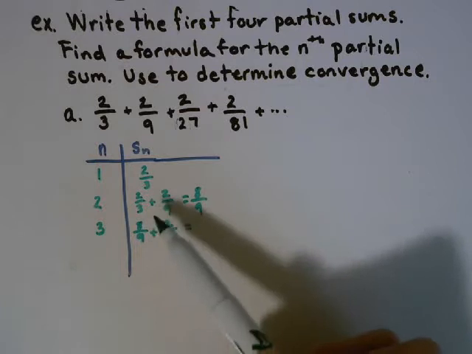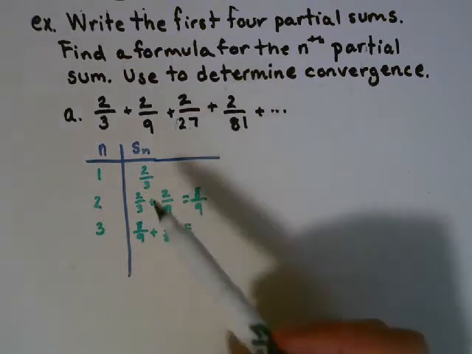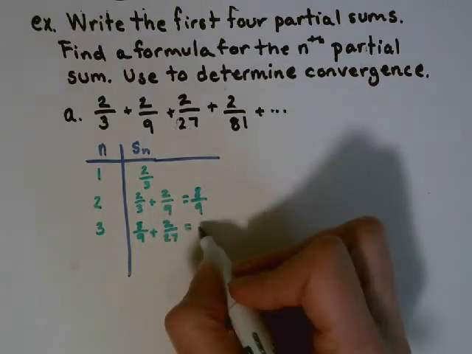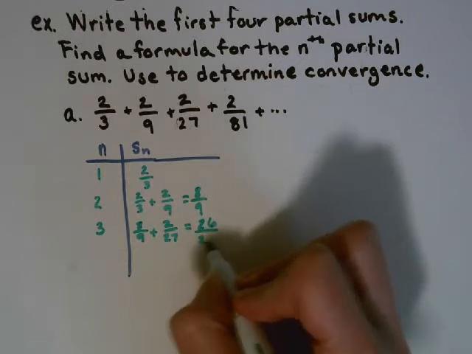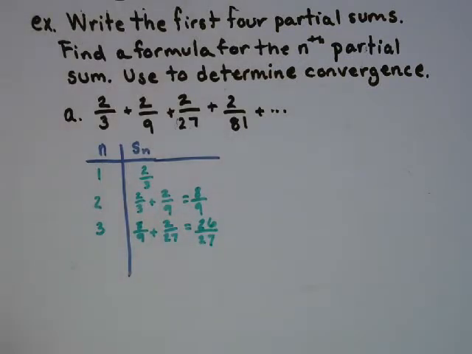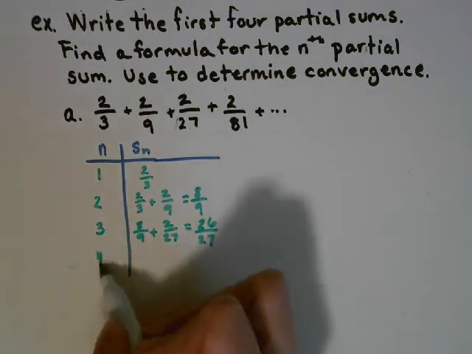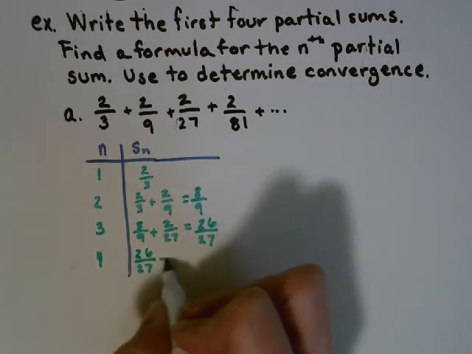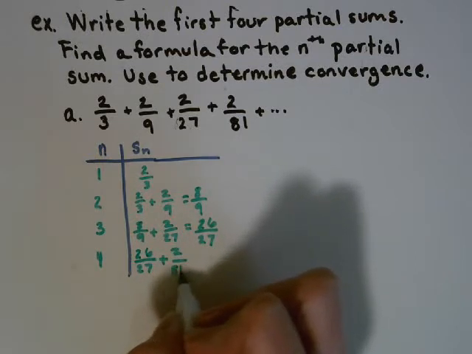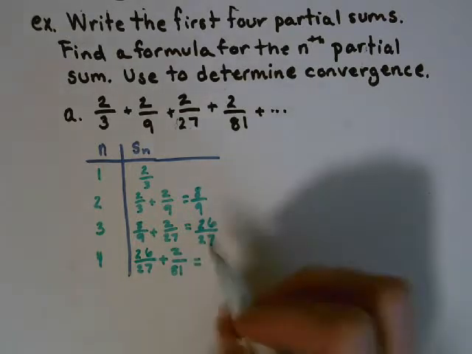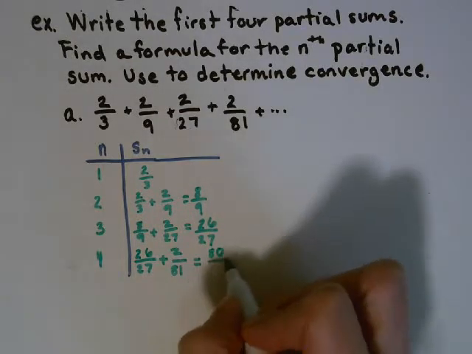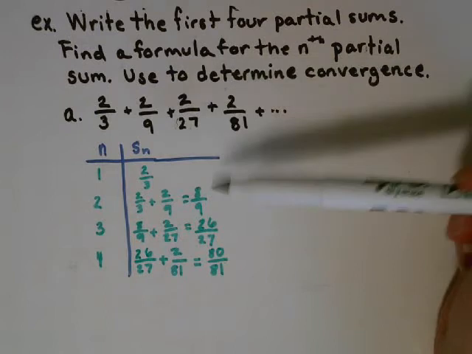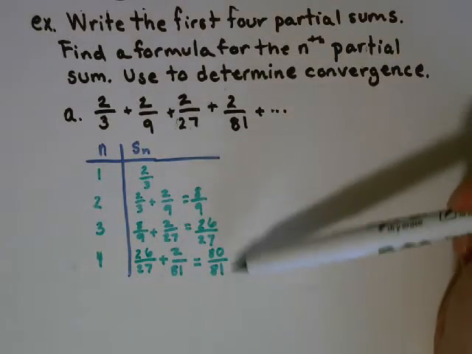So getting a common denominator, we'll multiply by 3 again, so we're going to have 24/27 plus 2 will give me 26/27. Okay, so we might start seeing a pattern there. So 4 is going to be that one plus one more term. So 26/27 plus the 2/81, which when we get a common denominator and add is going to be 80/81. Well, so the first sum was 2/3, then 8/9, then 26/27, then 80/81.